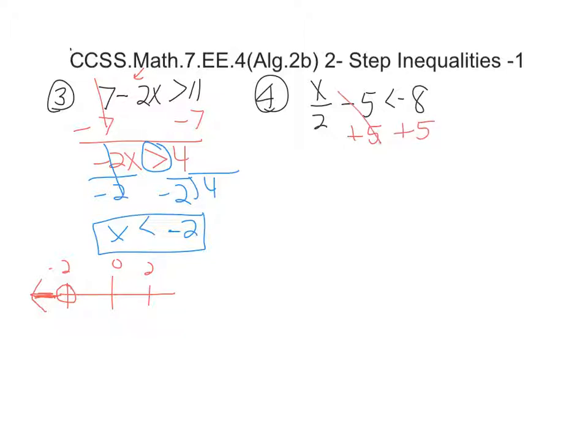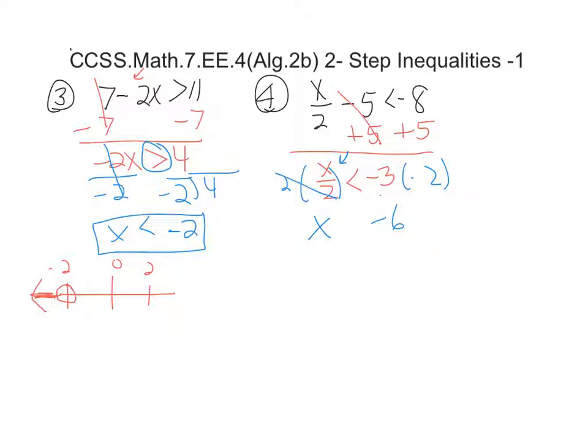Okay, and when we do that, we clean this up. We get x over 2, or x divided by 2, is less than negative 8 plus 5, different signs. So you subtract them, you get a 3, and the 8 takes it, bringing back our rules for negatives. Now we are going to look at the x side still. x is being divided by 2, so to get rid of it, you would multiply by 2, because you do the opposite on both sides. So we have x, and negative 3 times 2 is negative 6.